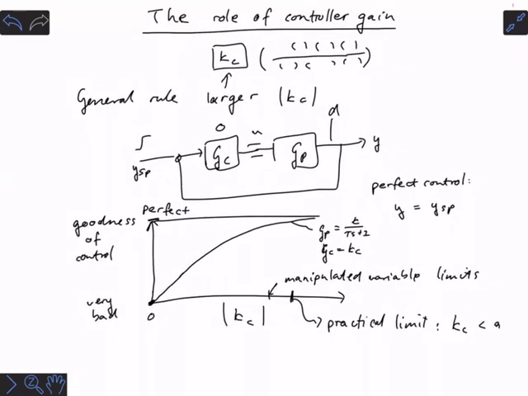But actually in practice, there's a practical limit on how large we can actually make the Kc that we calculate from a static point of view. And then there's another practical limit which is even smaller than that, which limits the amount of movement that I have to actually implement that move. And so obviously, even for the simple systems, in practice, I cannot achieve perfect control.